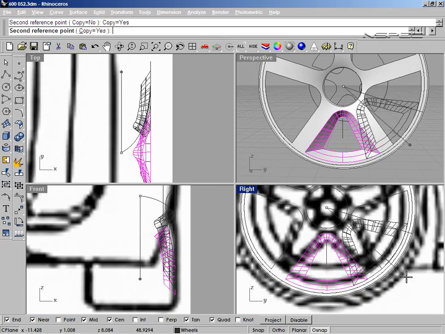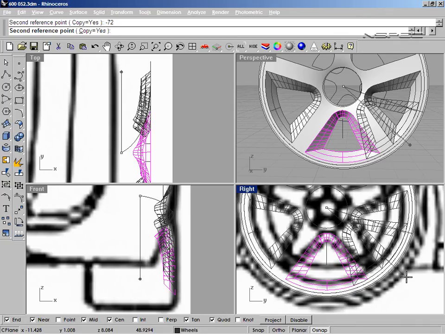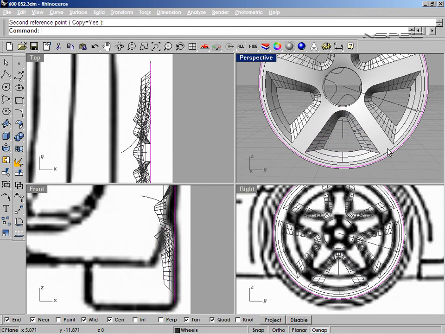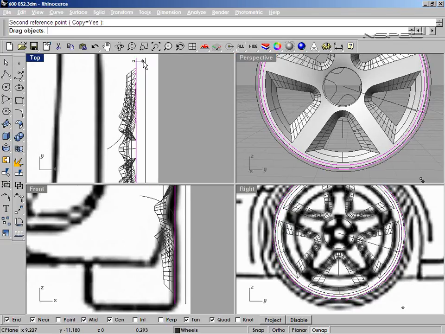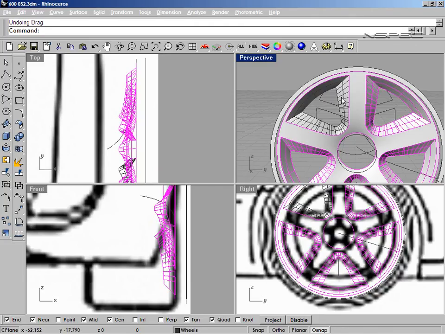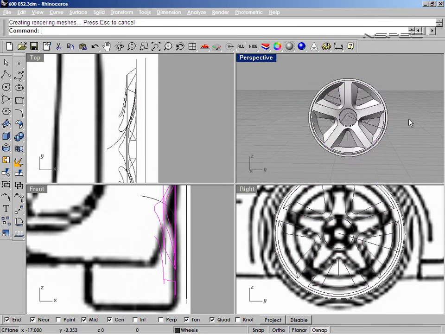And now again, I'm using the rotate and copy tool, 72 degrees. Again, you can use a ray polar from the center if you want. And then I move the outside lip about, I guess, an inch out. Again, the measurements don't really matter. It's all about proportion here, because I'm not going for complete accuracy. And right now I'm joining all the surfaces.